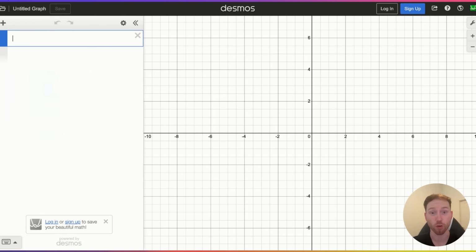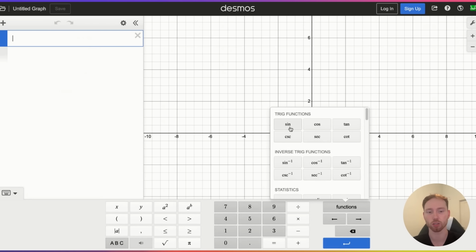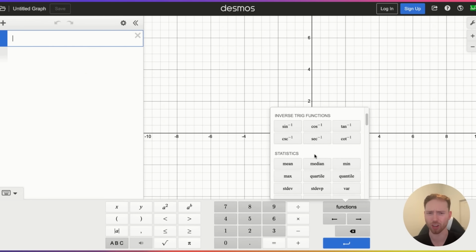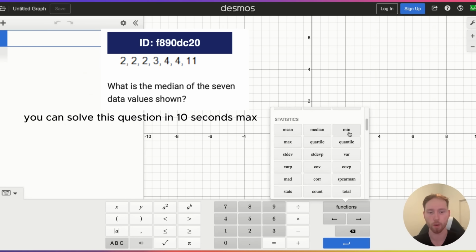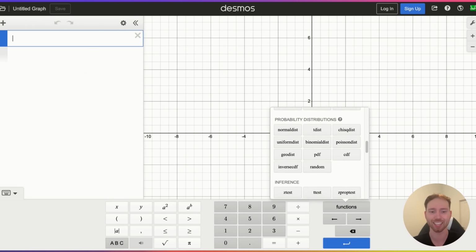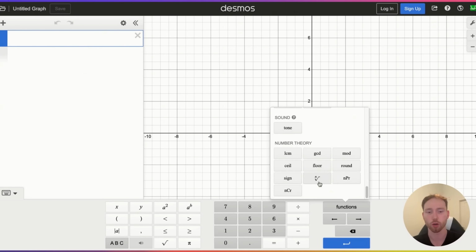So here's how to use Desmos fast on the SAT. You need to know where all the buttons are. Down here in the bottom left corner is the keypad. If you click that, it opens up and shows you the same buttons that a normal graphing calculator would have. What's interesting is you need to know what's under the functions tab. When you click that, it has your sine, cosine, tangent, and all these other inverse trig that you probably won't have to use. And then you have your mean, median, and minimum, maximum stuff. And then last and most importantly, when anything is to the nth root, you're going to want to click this button.